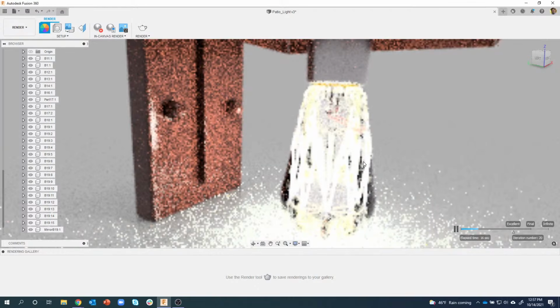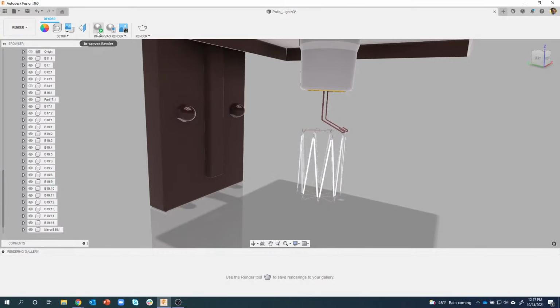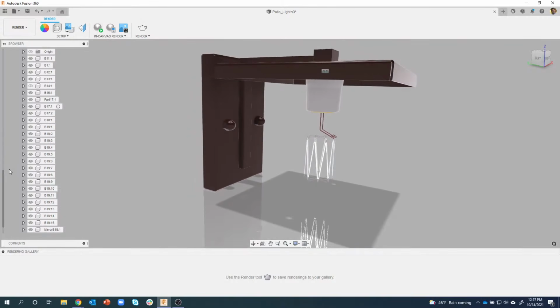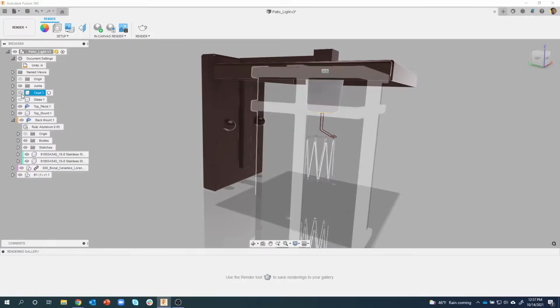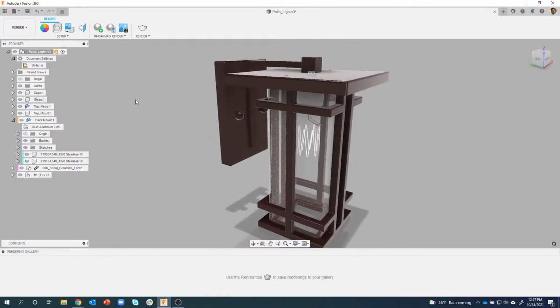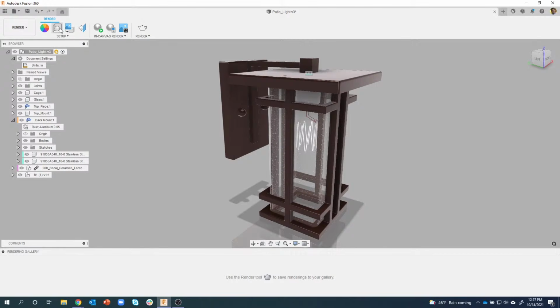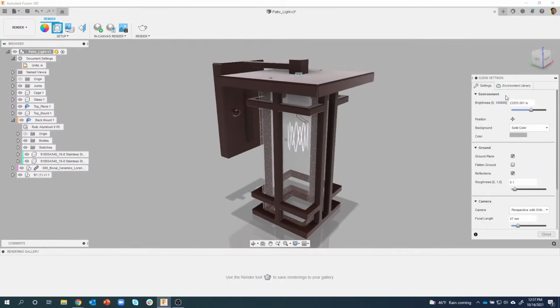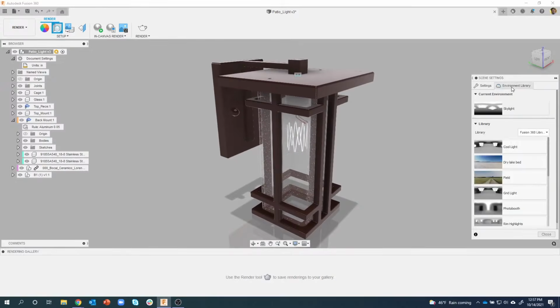So to do my final render, I'm going to go ahead and stop this render. Excuse me. I'll turn on all of the parts that I want to have displayed. So I want to turn on the cage and the glass, like so. I would spend some time specifying what my overall brightness or my environment looks like.